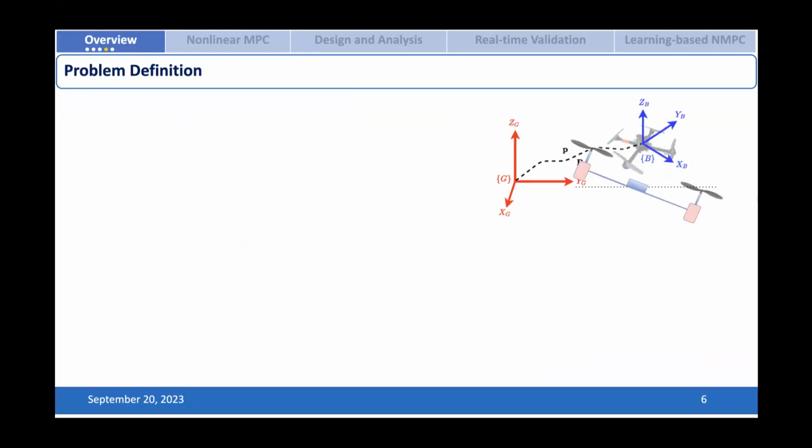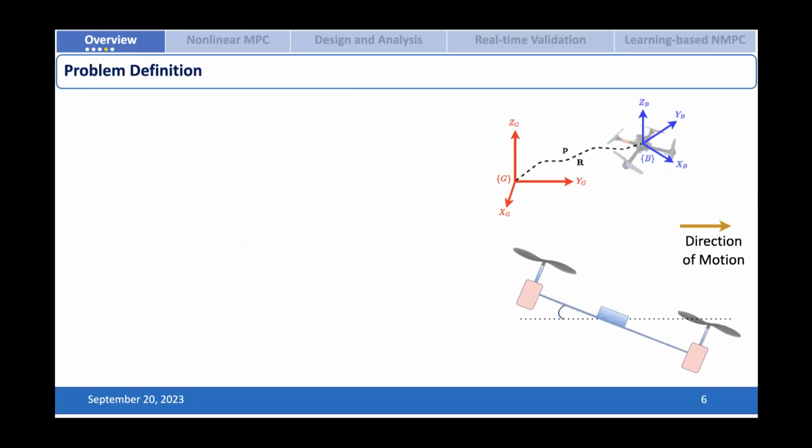And then to find the model of this vehicle, we assume that the vehicle is moving in this direction. So in this case, we have the thrust, the collective thrust of the four rotors, which will point in this direction, and then we can project the thrust on the two axes. The vertical one will counteract the weight of the vehicle, and the horizontal one will counteract the drag force applied by the air on the system. So we can resolve the thrust in this direction.